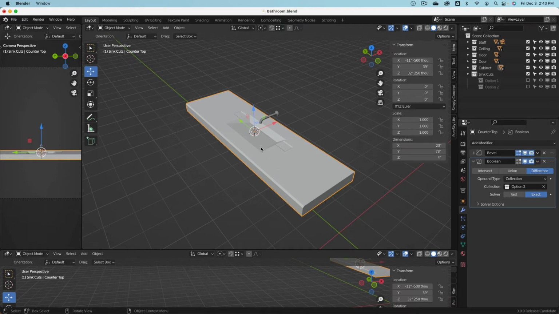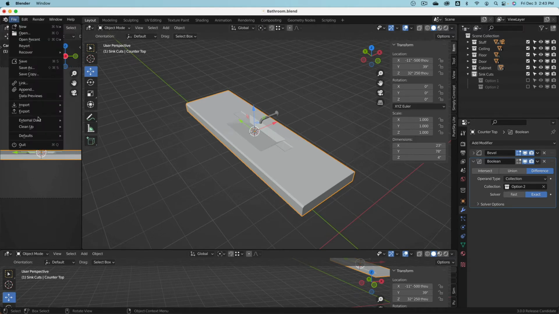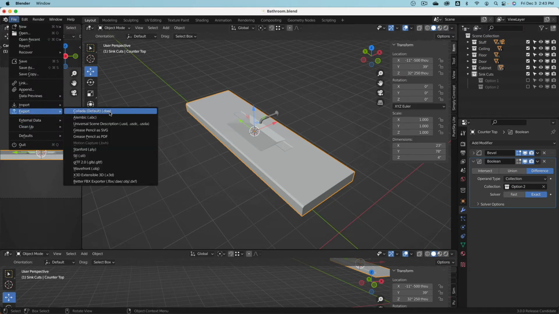If we want to bring this over, we could select this piece. Then we go to File, Export. SketchUp, interestingly, does not have a Wavefront importer, which is really strange because that's kind of a standard, and now FBX is actually the standard. But we can use, for example, the Collada.